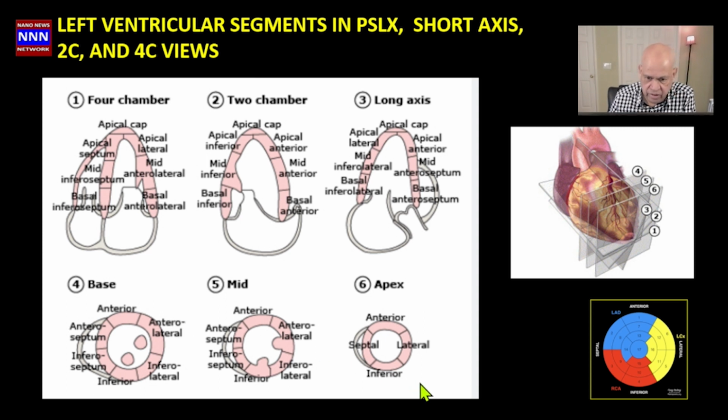Anterolateral versus this one is inferolateral. So keep in mind inferolateral versus anterolateral. Those are the terminologies we need to keep in mind, especially if you are taking a board exam and they are going to trick you on this one.